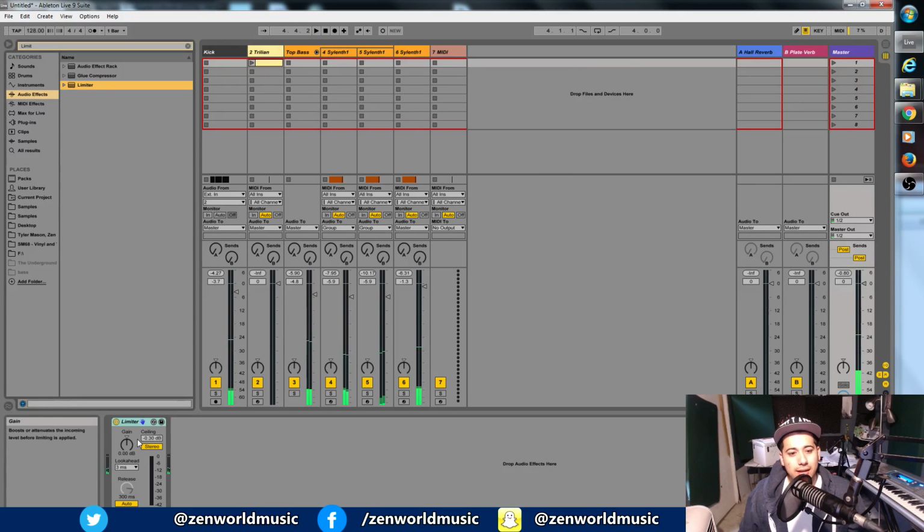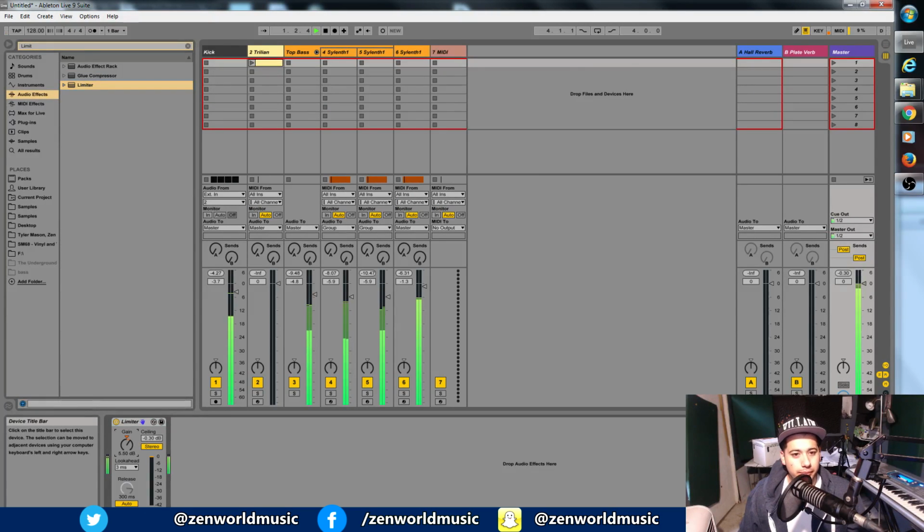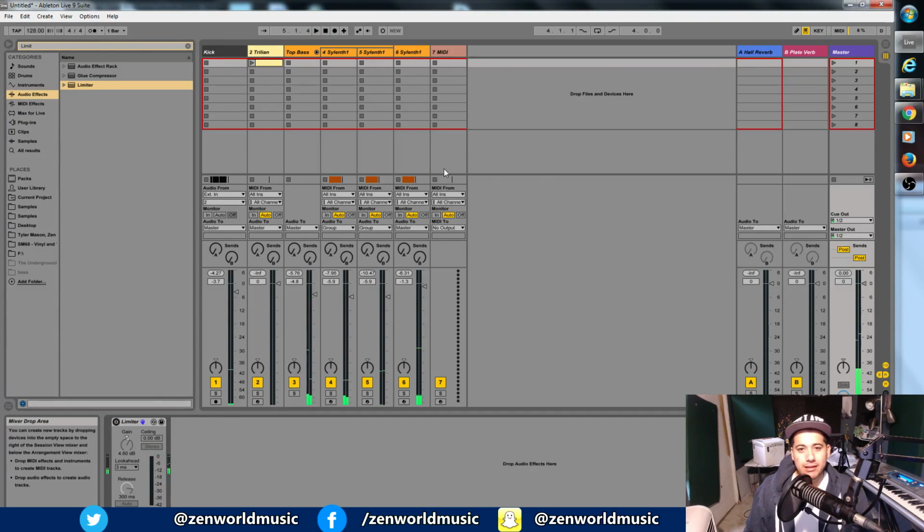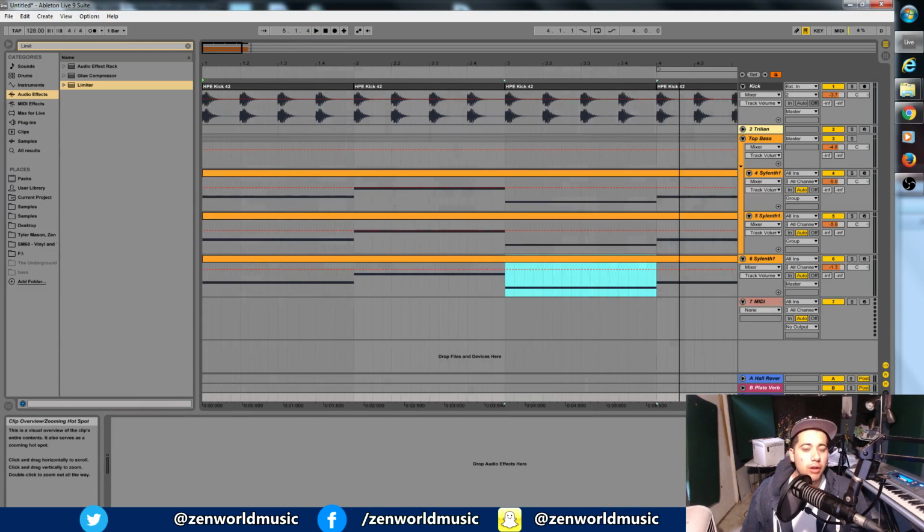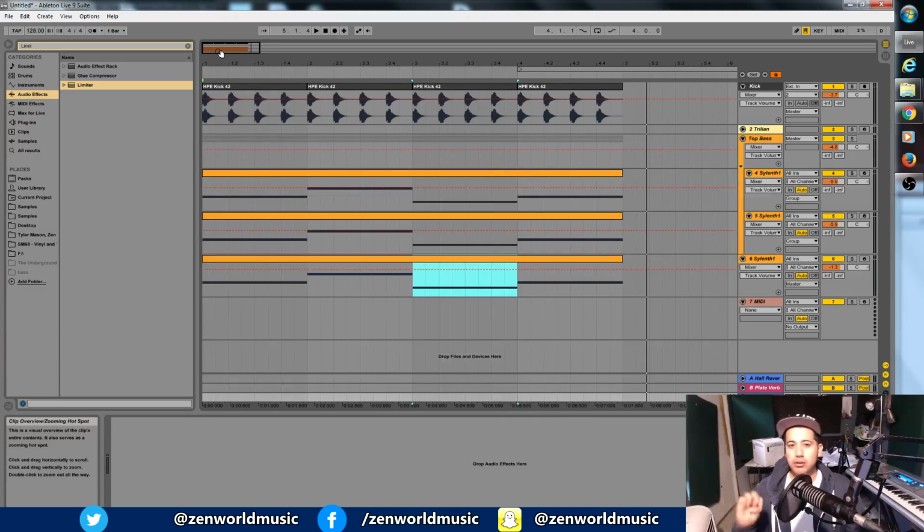And one of the ways to test this is I always just bump it up. Now, that's the best way to do it, guys. That's the best way to get a low end. If you always have a small kick and big bass, or big bass and small kick, you can never go wrong with that. It's a rule that I got taught by one of my mentors, and it's something that I always noticed in every track out there after he told it to me.